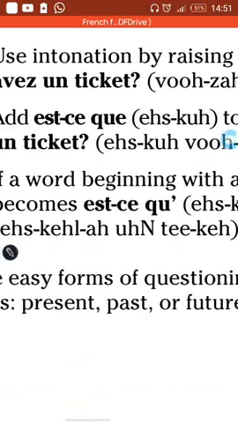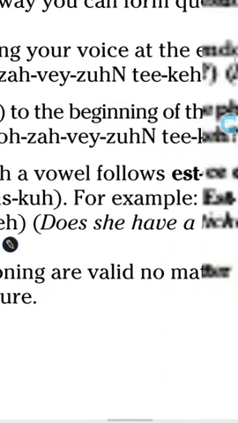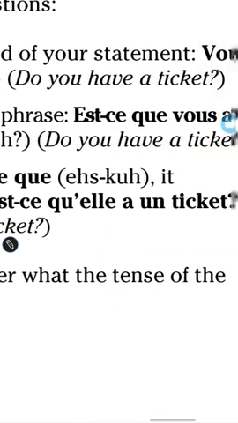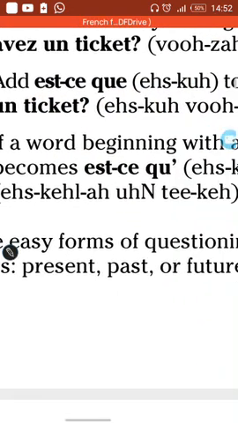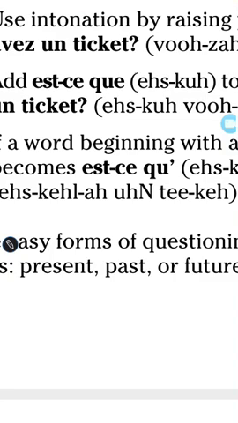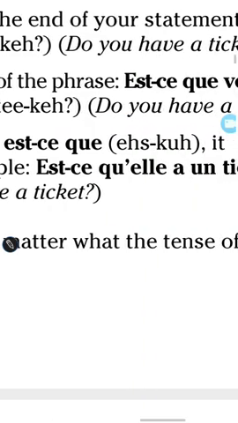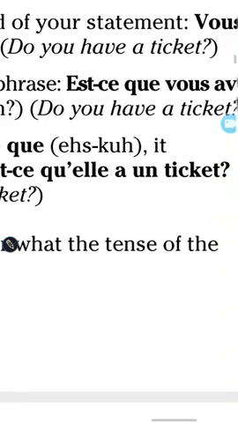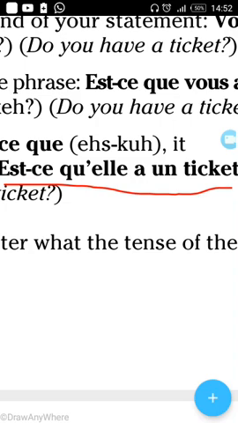So this easy form of questioning is valid no matter what tense of the verb it is, whether it is present or past or future. That's the simplest way to ask a question. There are some other ways to ask questions in French, but that one is the simplest way. So let us stop this one here.